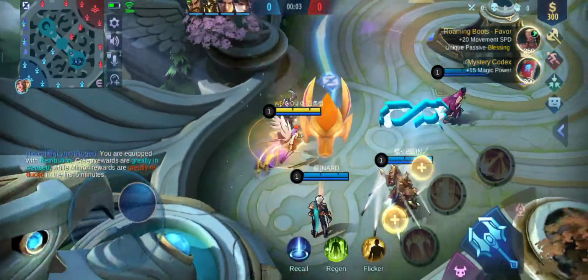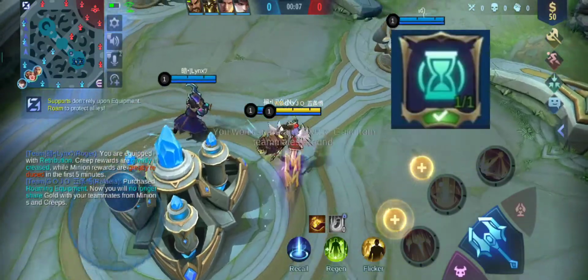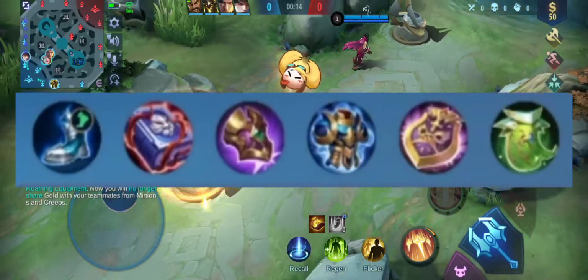I will be using Roam Favor Boots to maximize her healing. And I will be using the Pull Yourself Together emblem. And this is the build that we will be using for her.